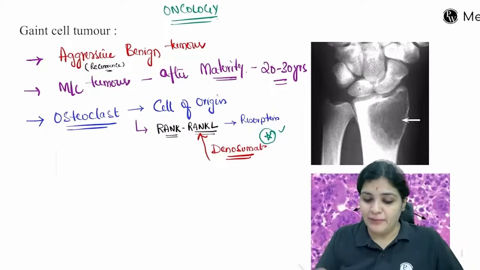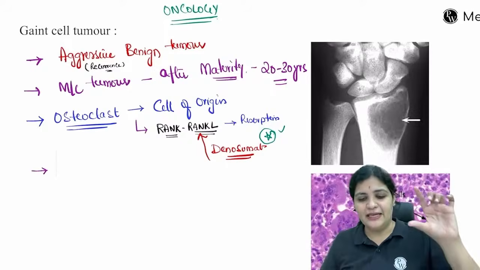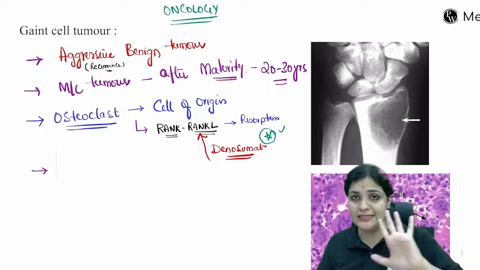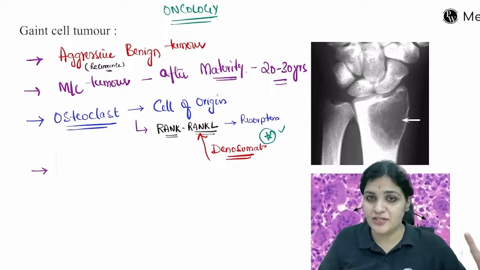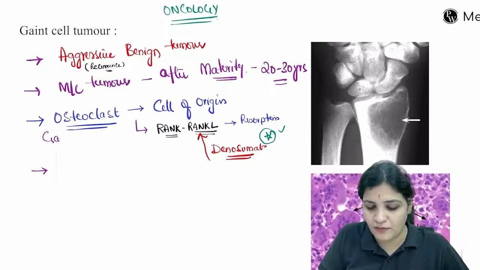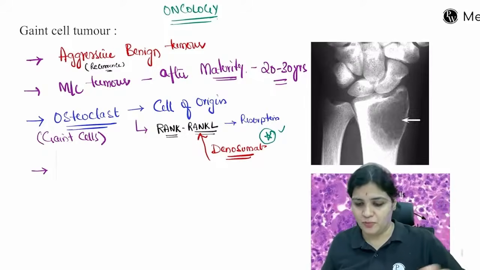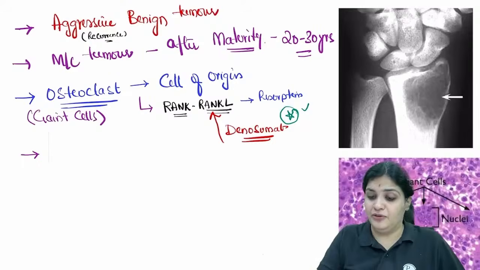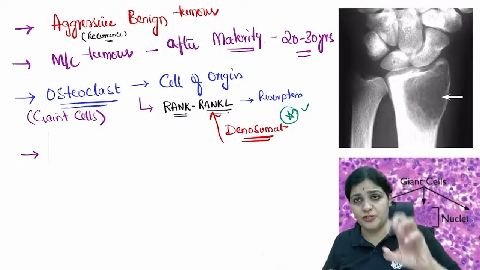Okay, so now coming back to our regular things. So this is the aggressive bone tumor, most common tumor, but only after maturity. So it is usually seen in the second decade, and the osteoclast is the cell of origin. This osteoclast is also called the giant cell, right? So how do you see? Giant cells are seen here. So this is called the giant cell tumor and the osteoclastoma, and we have discussed denosumab. And in continuation, I have told you this osteoclast is mainly responsible for a lot of resorption, so lysis.